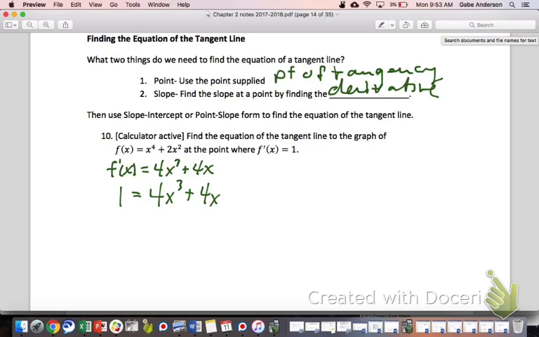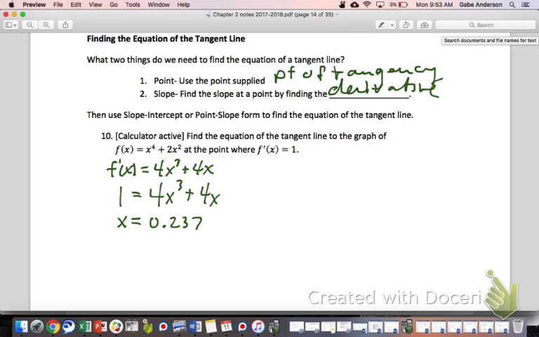Now, this is the step where a lot of you got hung up. You said, I don't know how to solve that. And frankly, neither do I, at least not using an analytical method. In fact, it's been proven that a degree 5 polynomial or higher does not have a general system to solve it. And so this is potentially very difficult. So this is where the calculator came into play. So I'm going to trust you guys on this one. When you solve this using either the intersection feature or the zero finder, depending on if you rearranged it or not, was it like 0.2 something? Give me 3 decimals, please.